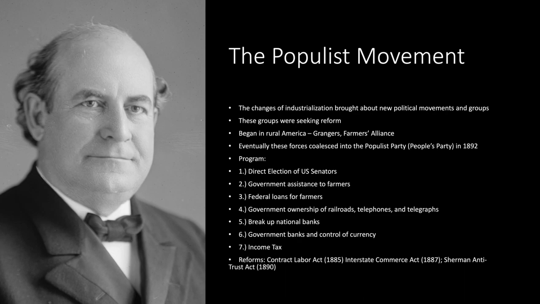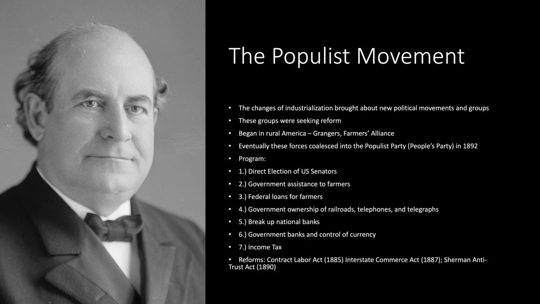William Jennings Bryan was a Democratic politician who rose to prominence in the 1890s. First, he was elected to the House of Representatives, and later he will become an important presidential candidate. William Jennings Bryan was a brilliant thinker and one of the most gifted speakers in American history. He was famous for his rhetorical flourishes and his ability to move people with his speeches. And he embraced the populist movement. He remained part of the Democratic Party, but he embraced the populist movement and its platform.